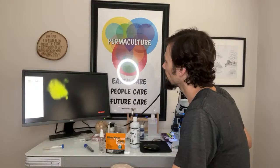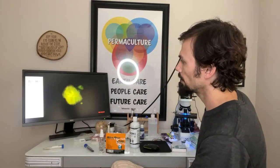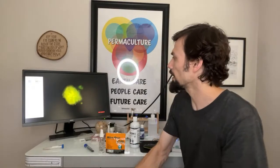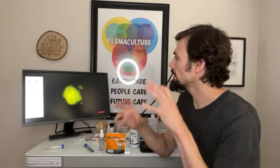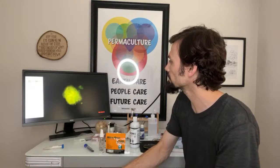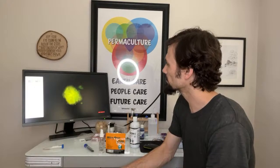So, this is an aggregate, not a root. And you can tell that because the specks of light are like little dots all over it. And so those could be spores, they could be crystals. I'd have to go a little bit closer. They're tiny though, kind of interesting.